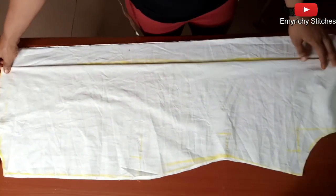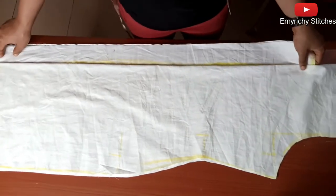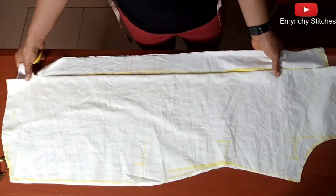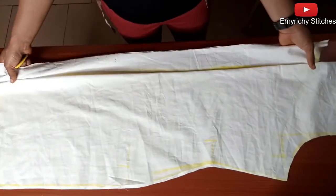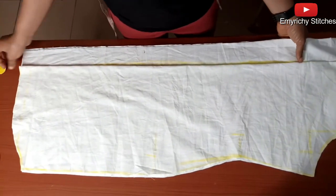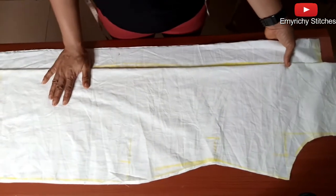So for now we cannot, but you can watch my previous video on how to make shapes. You see how to cut the collar. And for the sleeve also, you can watch my other videos to check how to cut the sleeve. I have made a previous video on how to cut the sleeve.